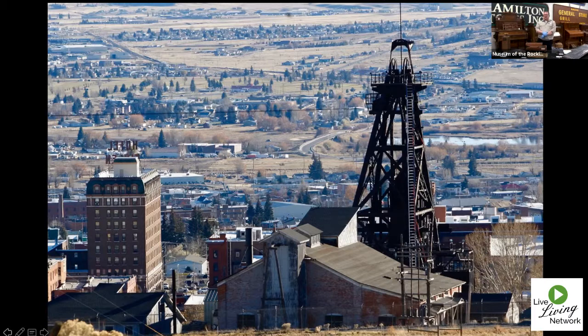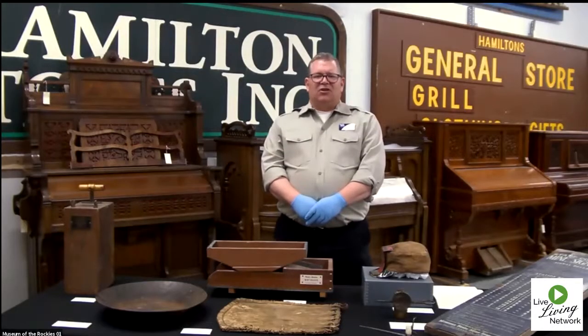As I mentioned, the town site of Butte is heavily tunneled under, and they occasionally have difficulties with what is called subsidence, which means the tunnels underneath the buildings themselves start to collapse, bringing little parts of the building down with them. So you might wake up one morning and see you've got a crack on the side of your house, and it has dropped 3 to 4 inches into the ground. It's going to be an ongoing problem. There's not a whole lot they can do about that, but Butte still hangs on.